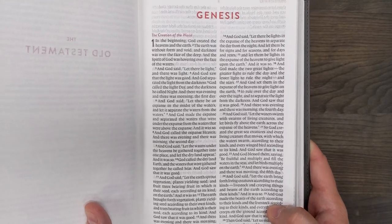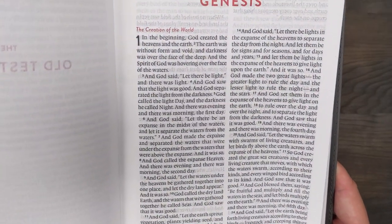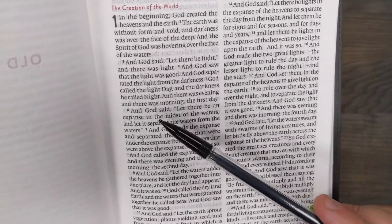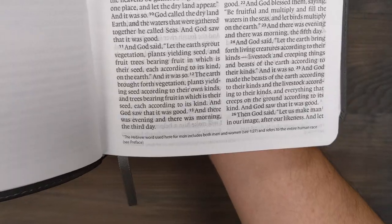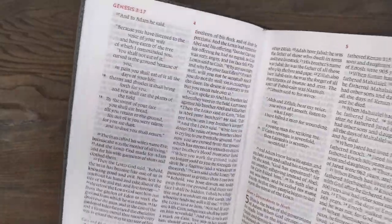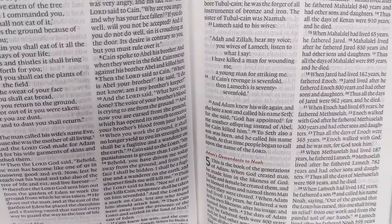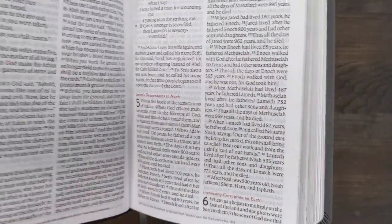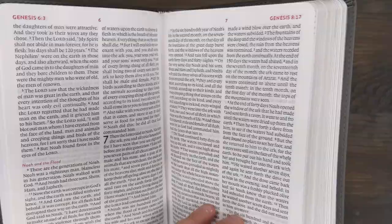Getting into the Old Testament — I really like the format here. It is actually the large print thin line format, so it's not too thick of a Bible. It's a 10-point font in what I believe is the Lexicon font, double column. The verse numbers are actually quite easy to pick out but they don't stand out too much — they're not distracting. It is line matched and does have translator notes on the bottom of the page. Poetry is in a poetic setting, and then there's the prose paragraph format. It does have section headings with that red color scheme, and also on the top of the page you see the red there.